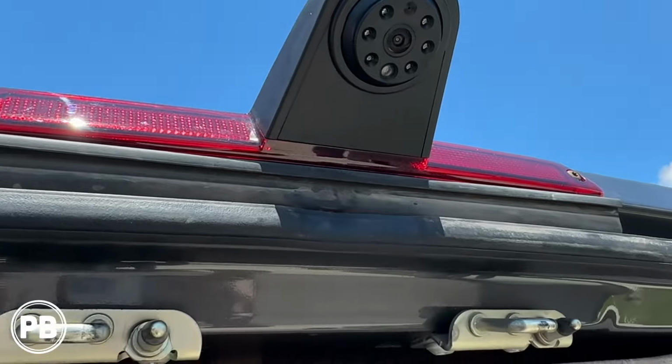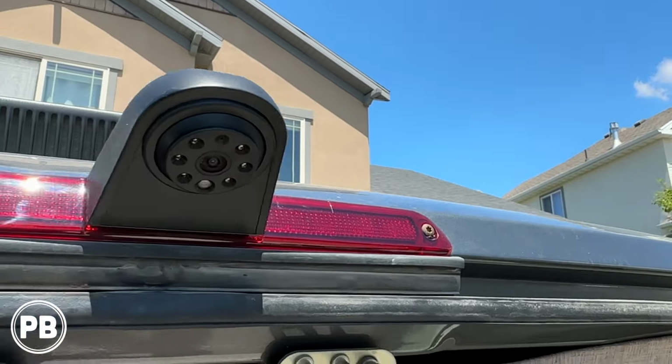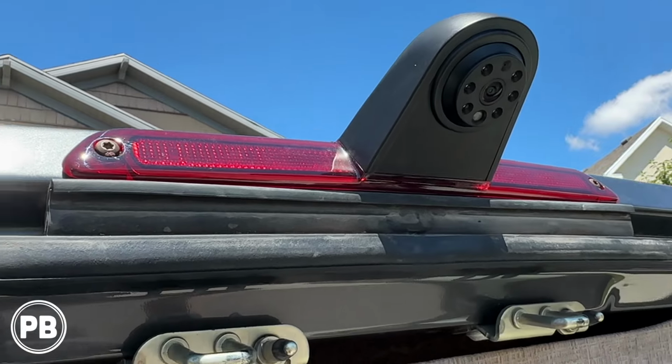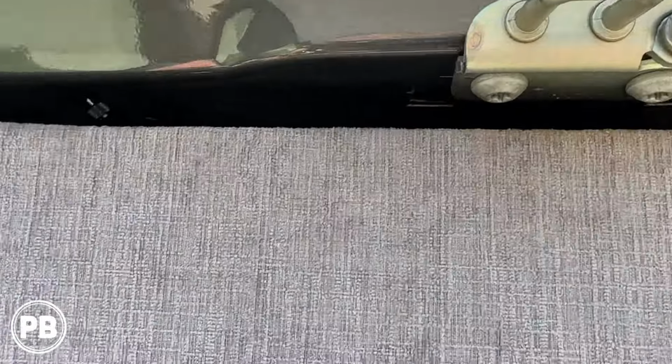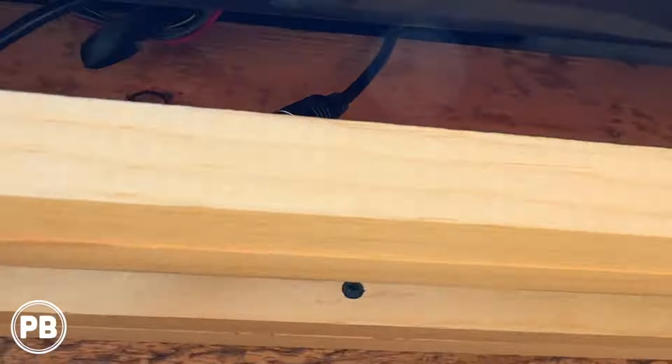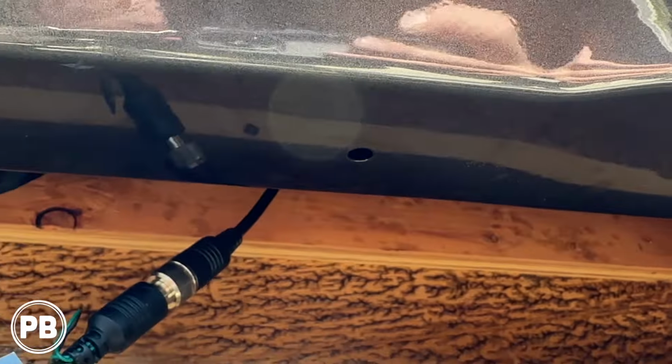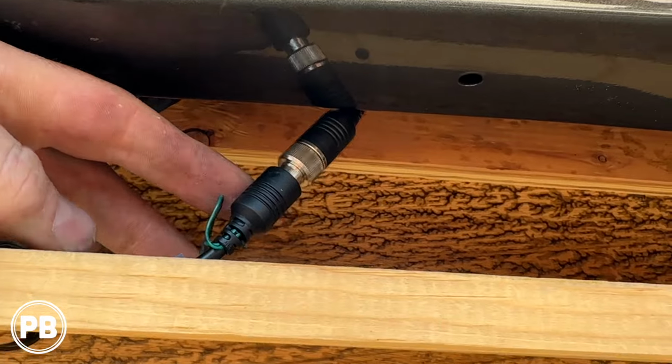Alright, we got that camera in. That looks awesome. That turned out really, really nice. And we fed the wire through. Found a little hole in the crossbeam there where we pulled it out. Then we connected our extension into it.